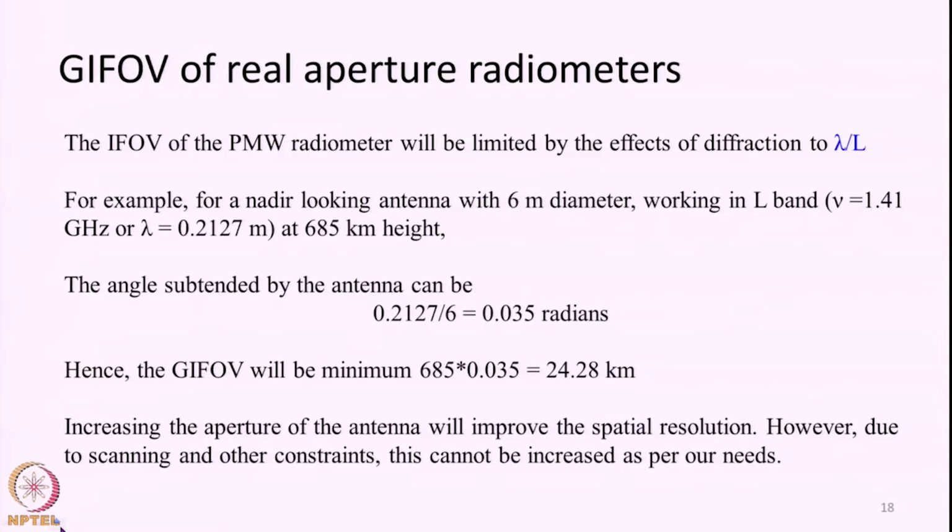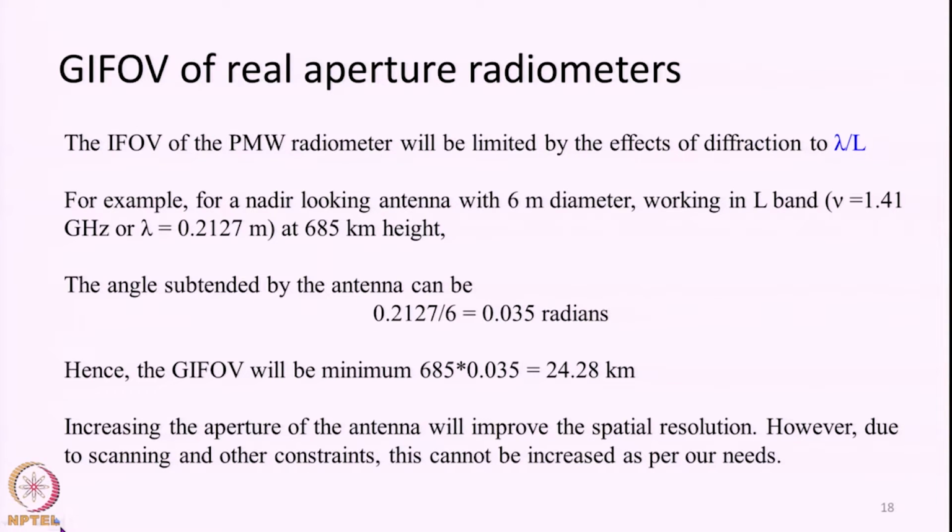Now we will take a brief look at the spatial resolution, or the GFOV, the footprint of real aperture radiometers. In general, each sensor or each detector element will subtend a small solid angle on the ground. We have seen it, it is the case for optical sensors too. Based on that solid angle, the IFOV, and the orbital height, the sensor will define a footprint, what we call the GFOV.